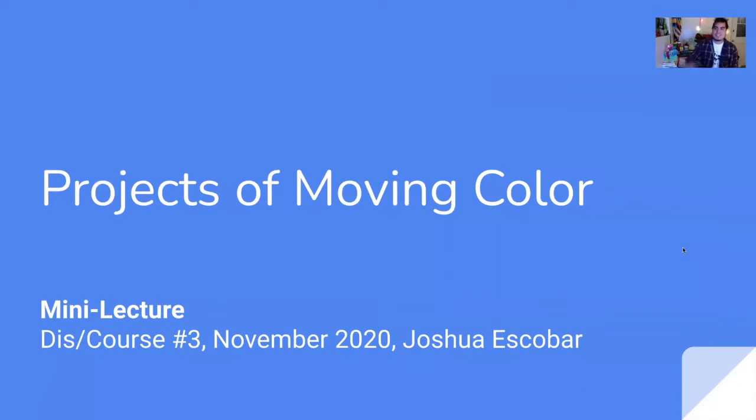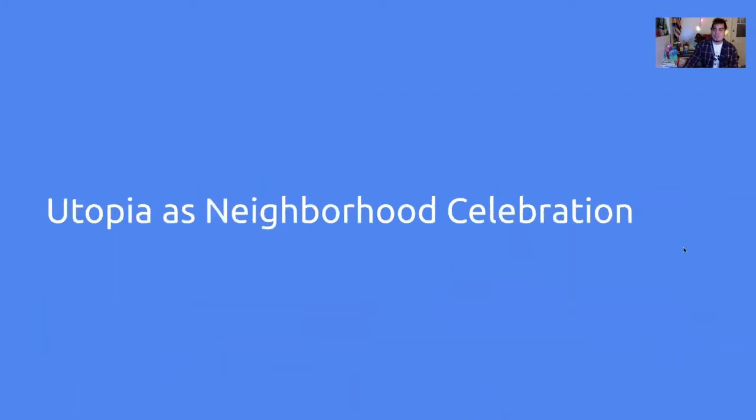All right, and this is a shortened talk from the one I gave at the Poetry Project a few weeks back. It imagines utopia as a neighborhood celebration. This first part. Just to give you a quick definition, utopia is an idealized way of living, or the project of imagining that way of living. And it's exciting because that effort can be short-lived or full of shortcomings, but it is also like realizing a beautiful version, or participating in what's most beautiful in life. So I like thinking of utopia on a small scale, as a neighborhood celebration.